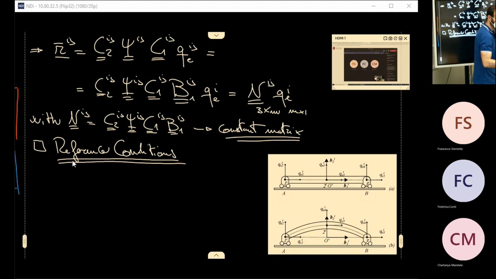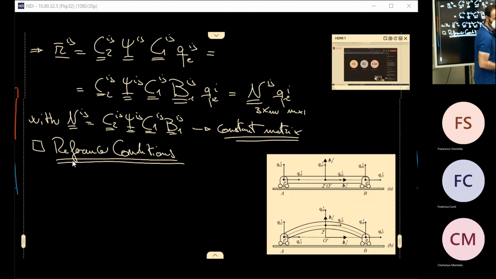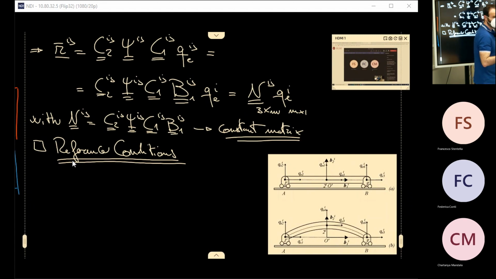Okay, this is the first thing. And since this is a Cartesian frame, if you lock direction 1, you automatically lock direction 2, of course. Then the second condition that you can enforce is that the origin of the body frame always stays in the middle of this segment AB.